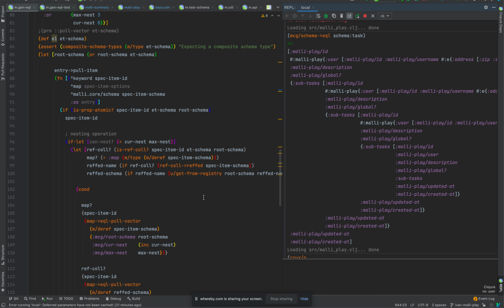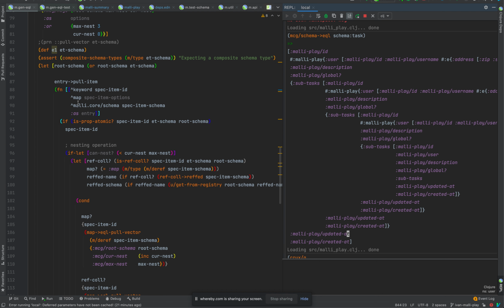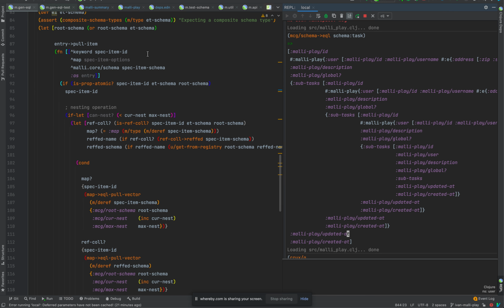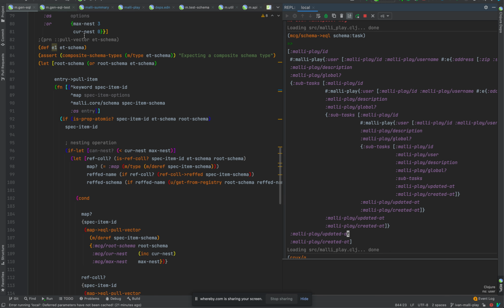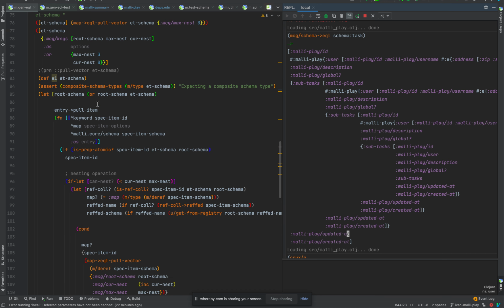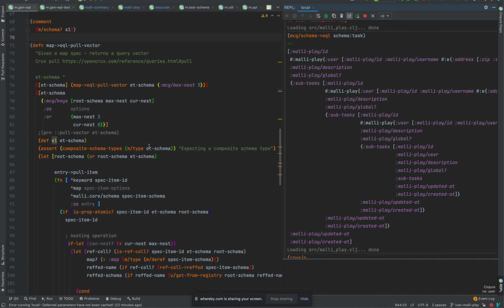Sometimes it's anomalous. So my realization was that I'm traversing this spec in this function that generates a map to an EQL pull vector.